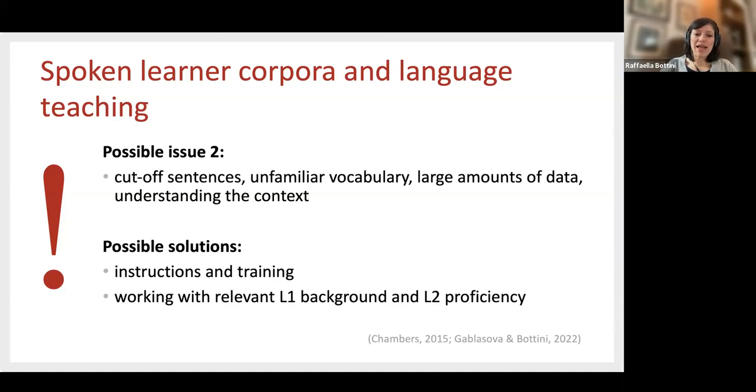We can also work with relevant corpus data in this case, thinking about both the L1 group of our learners and their proficiency in the L2. As I mentioned earlier, we could perhaps extract a subset from a corpus that consists of language produced by learners who share the same L1 as our students, so that our students are exposed to patterns of language use and errors that are typical of that L1 group. Or we can use data from a specific L2 proficiency group, perhaps a little bit above our students' proficiency level, so that our learners are exposed to language input that is graded and suitable for them, that doesn't include too much unfamiliar vocabulary and complex structures.